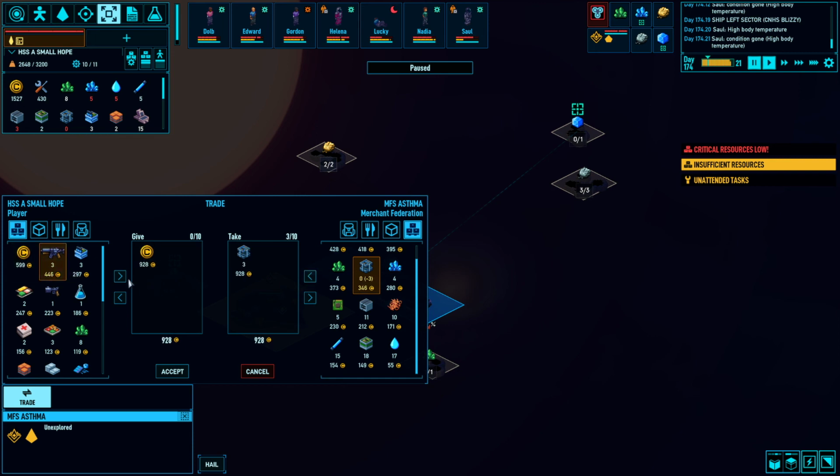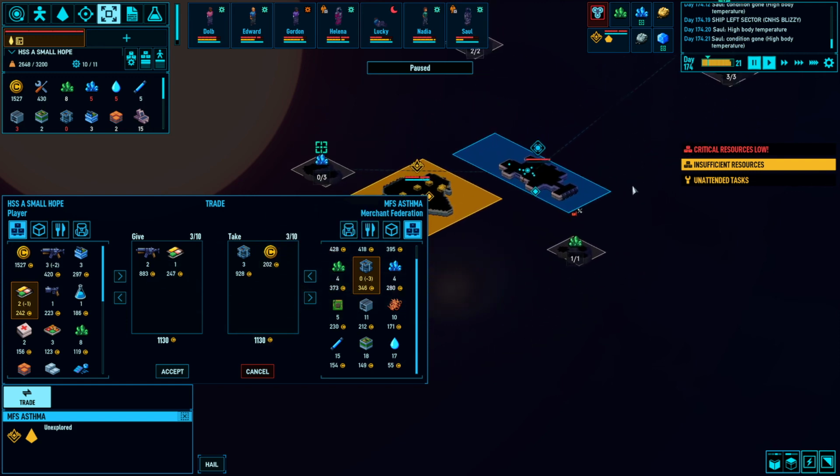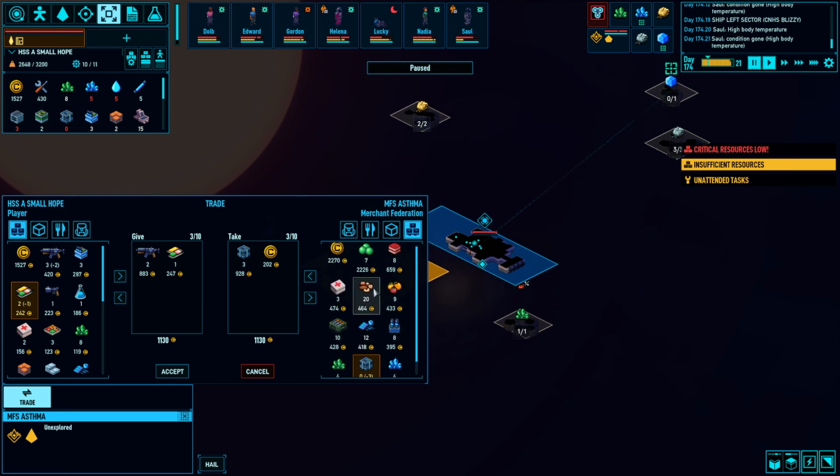I'm gonna sell 2 of our assault rifles. I'm gonna hang on to 1 of them for crew use. I'm gonna sell 1 unit of food here. So we got some spending money here. We are bringing on 3 more blue crystals, so we don't necessarily have to buy them, but it wouldn't be the worst idea.